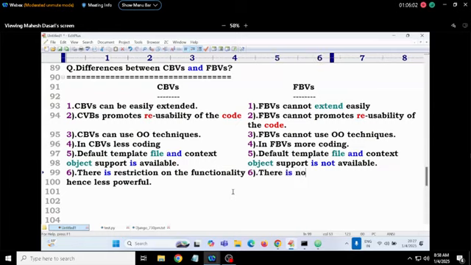In FBV there is no restriction on the functionality, hence more powerful.